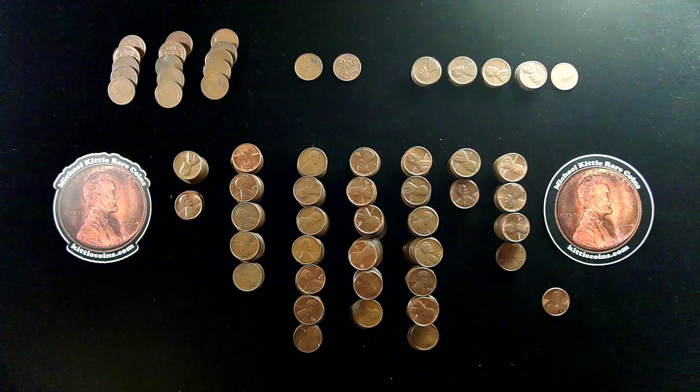When I search a modern box of cents from the banks here in the Los Angeles area, I typically find about that many Wheat Cents as well, so not seeing more in a box from four or five decades ago is a little bit strange. Some viewers pointed out that these rolls seem to be a mix of circulated and uncirculated coins, so maybe that's why we're not seeing as many wheats as we initially hoped. Others commented that maybe the coins at this bank were being searched more than at an average bank at the time, maybe even by the collectors who saved all these boxes of coins that we were lucky enough to acquire decades later. We'll probably never know for certain.